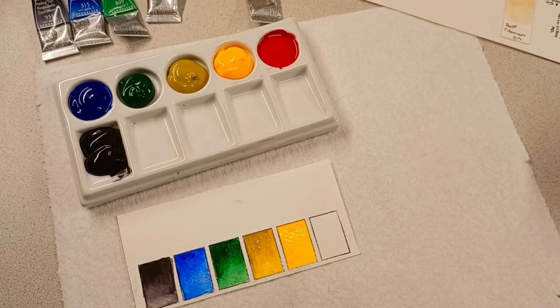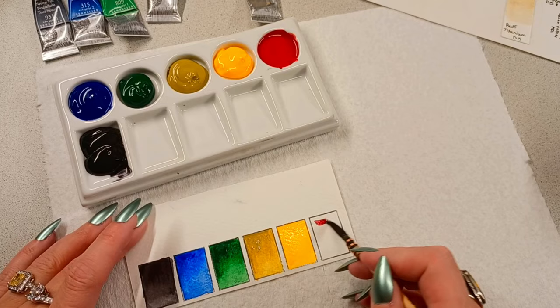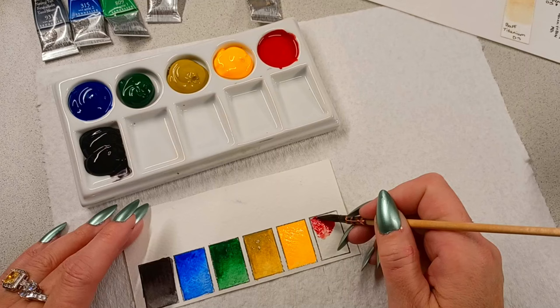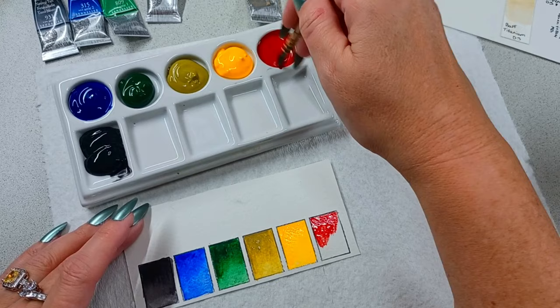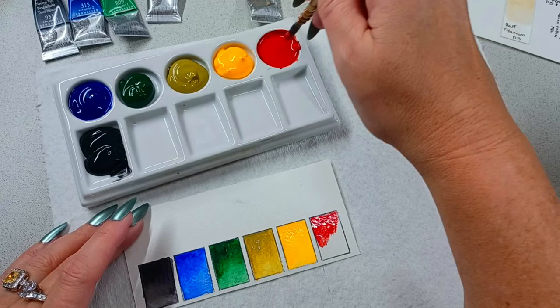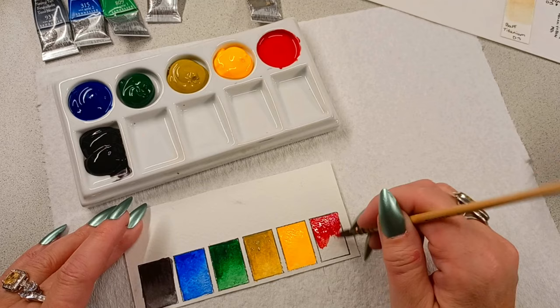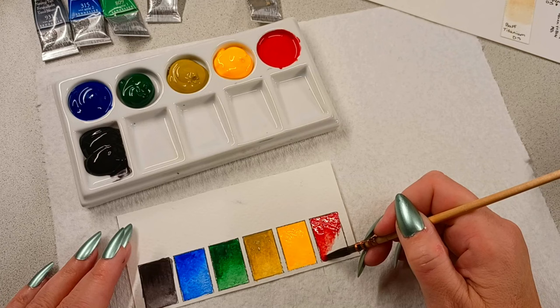Now, the reds in my collection are very lacking. The only red I have is Pyro Scarlet by Daniel Smith. This looks much deeper, much richer. Oh, it's definitely giving me Christmas berry vibes. Okay, this one's separated a little bit in the tube. I mean, I guess I see that from time to time. Doesn't really bother me much. I just stirred it up in my palette.